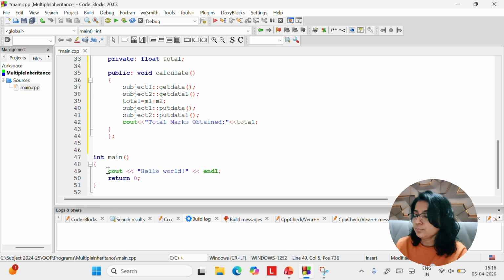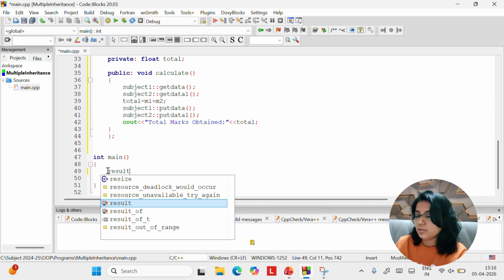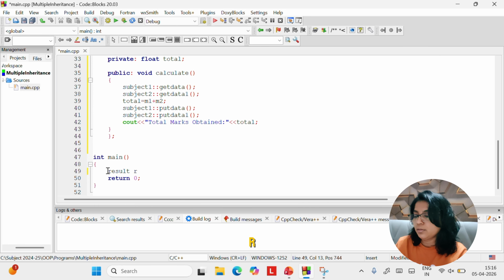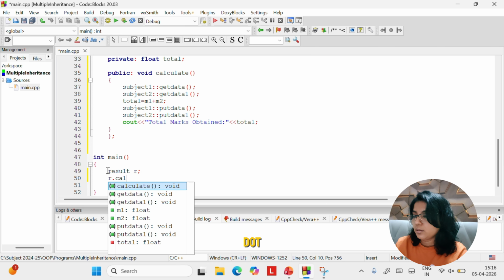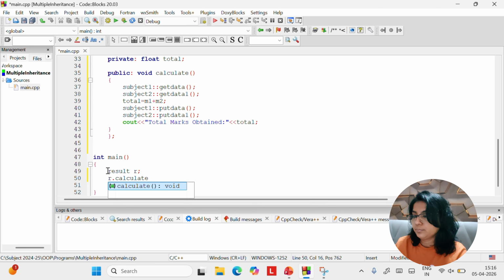Now we need to create an object. For creating the object I will use the derived class, that is result r, then r dot calculate. That's it.